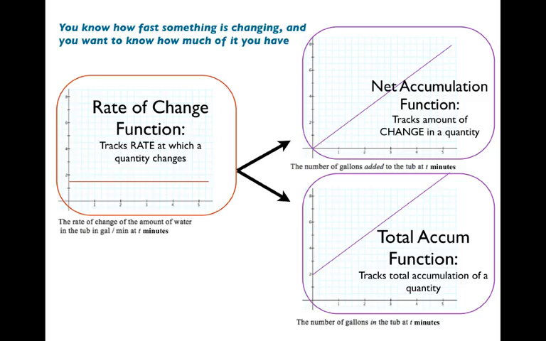Okay, so really important, we're getting our language down. Our endeavor in the next 3-4 weeks is that we know how fast a quantity changes every moment. In other words, we have a rate of change function. And from that rate of change function, we want to recover or build either a net accumulation function or a total accumulation function: how much we have at every moment. This is the journey of calculus now. We've got all the building blocks in place, constant rate of change, and now we start delving into the calculus.